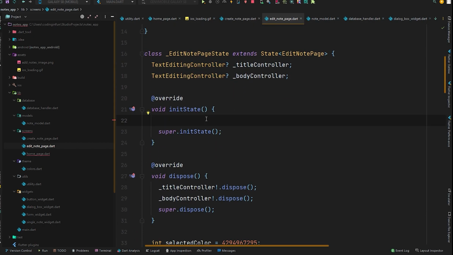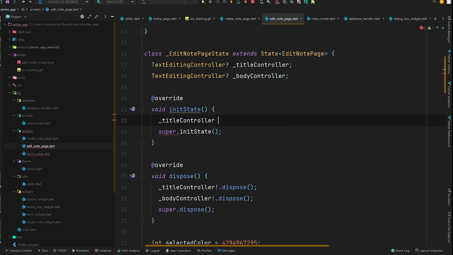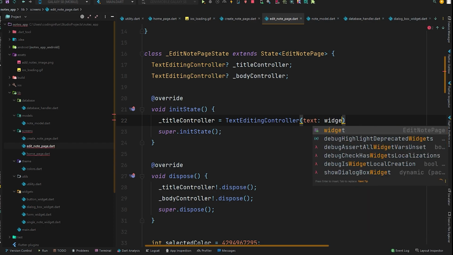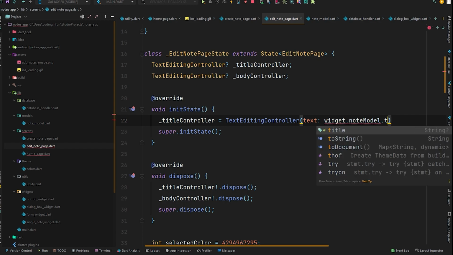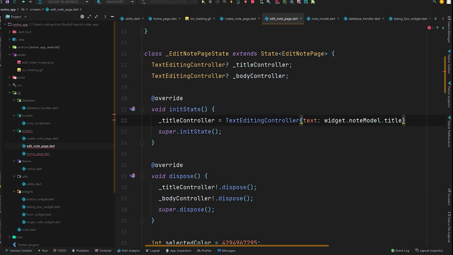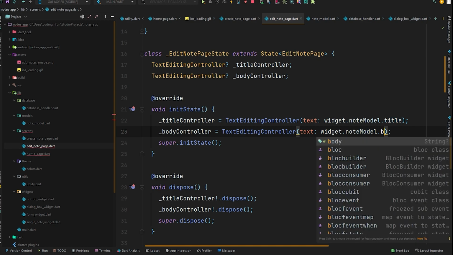And now the data will come from, like, the title controller becomes equal to TextEditingController, and its text will become from the widget.nodeModel.title, and also duplicate this. Now this will be the body, and the body will come from the node body.